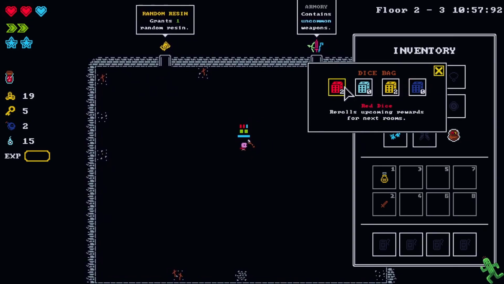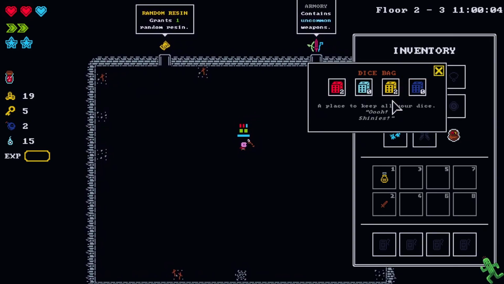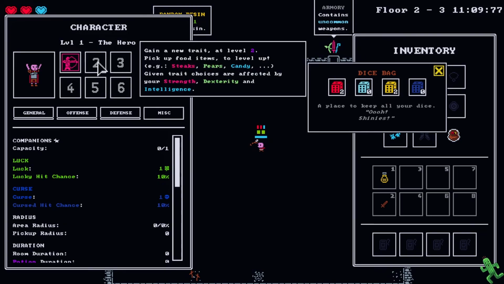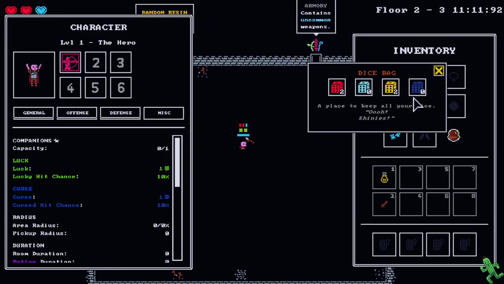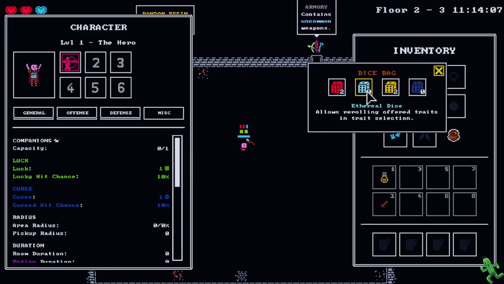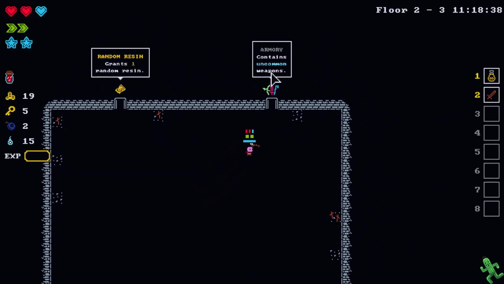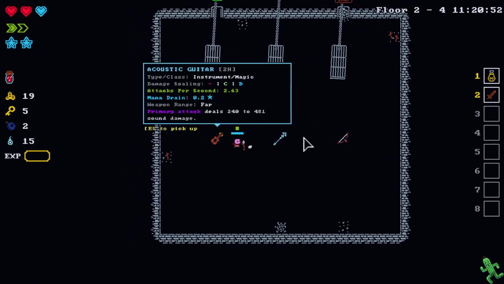And this is also, I would say, just as useful as this. You can pull up your traits, look at them, and if you use one of these, it lets you re-roll any of the traits you currently have for a random new one. So I guess technically I'd still say I like these more, but yeah, they're all awesome. I love having dice.